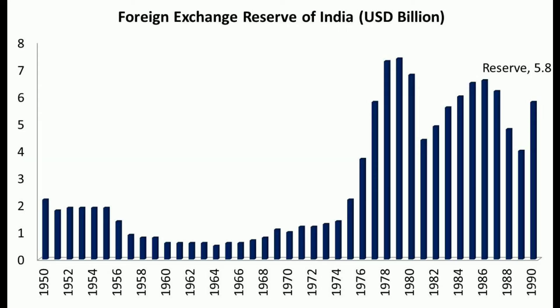Let us discuss the trends of foreign exchange reserves of India from 1947 to 2021. Over the period of time, India's foreign exchange reserves improved much, but there was stagnant growth in the early periods. It was only $2.2 billion in 1950, then there was a continuous decline till 1964, followed by a steady growth rate. Foreign exchange reserves stood at $5.8 billion during the 1990s, hardly sufficient to finance one month's import bills, and decreased further during the course of that year, prompting the country to ship out its gold to avoid default and earn foreign currency. The nation was on the verge of defaulting, and this crisis resulted in large-scale amendments in the country's economic policy and eventually led to the liberalization of the Indian economy.